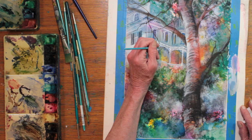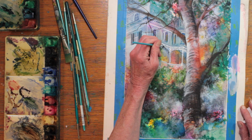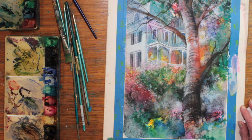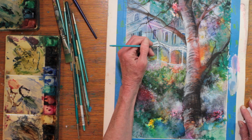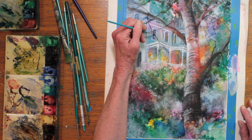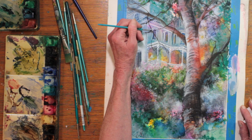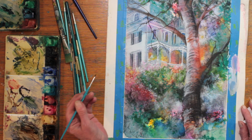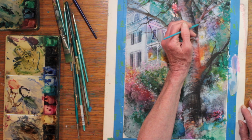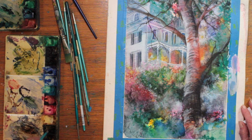I think the branches also give some structure to the whole composition in the foreground. And there's the added benefit of covering any architectural mistakes that I may have made with the branches and blossoms. And I think that's a very good benefit of putting the tree in front of the main topic of the painting.